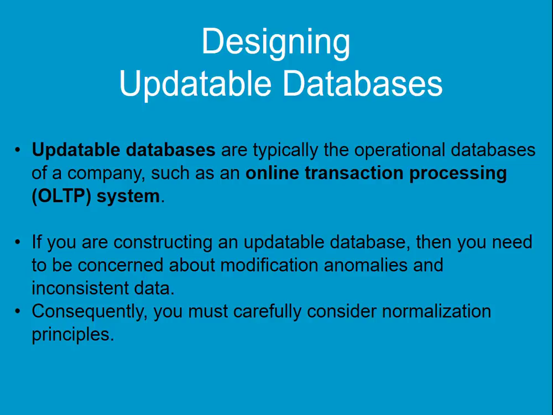If you had a table that's in first normal form, as we've seen in other examples, you may have redundant data. You may have rows that are not unique to one another. So make sure you're normalizing your tables when you're creating your databases. These updatable databases are our working databases. This is what we as database managers are in charge of, making sure that we are ensuring our data integrity and that these function at the highest peak performance that's possible. So make sure that you are constructing your databases carefully and that you're normalizing your data.